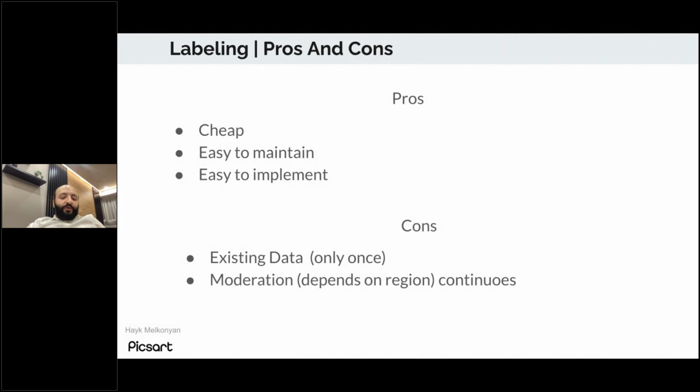You just need to separate your content part, add their label, and later pass all your existing data through this moderation. And for all next creations, you will pass them through moderation again, and that's all. You don't need to do big architectural changes or big design changes.